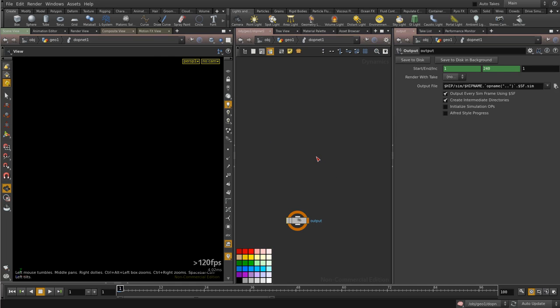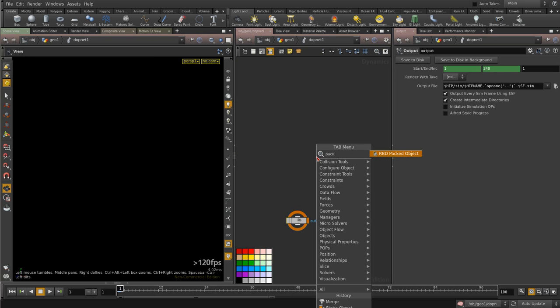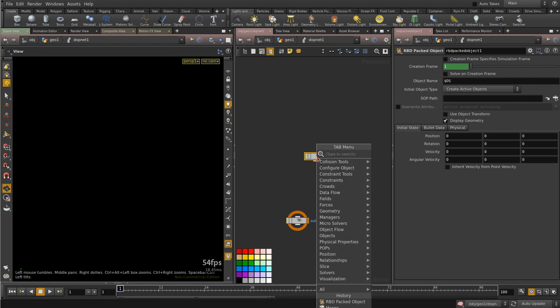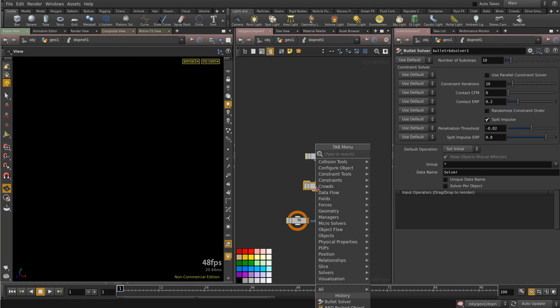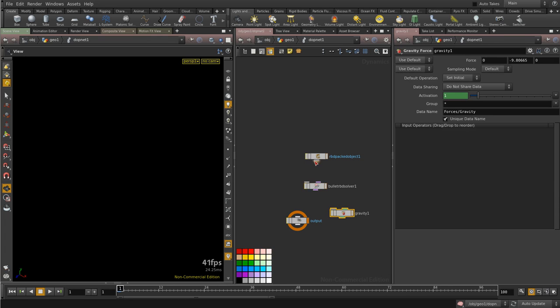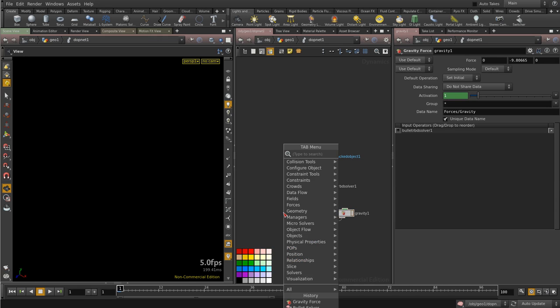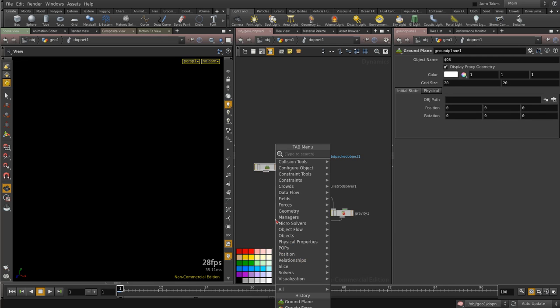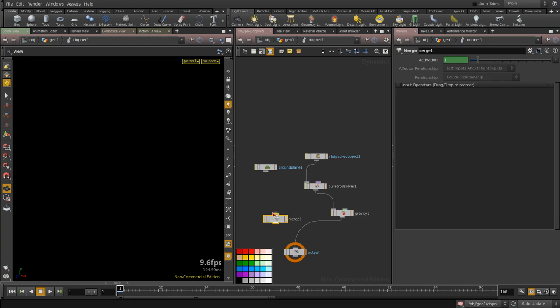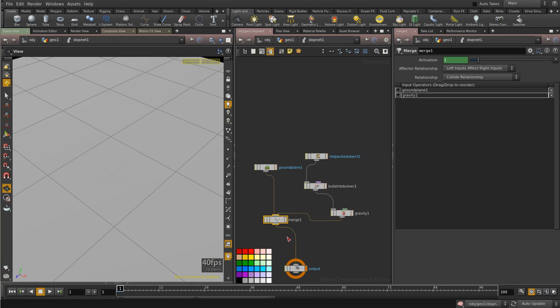Inside the DOP network, I create the pack, an RBD pack object. I create the bullet solver, and I create the gravity node. And also I create the ground plane with the merge. Connect this to this, and this is out.